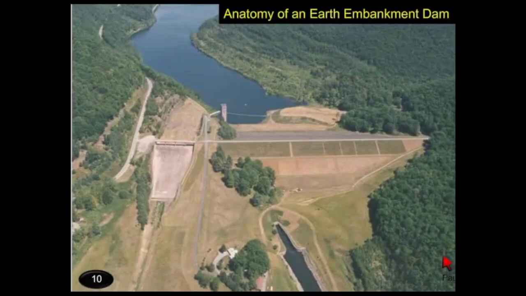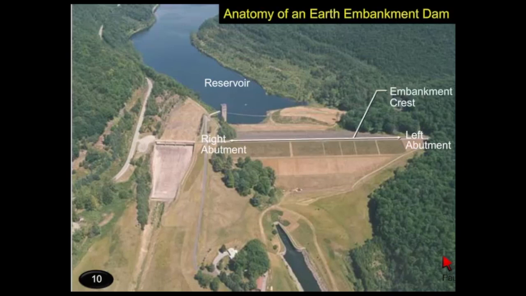And when a dam is inspected, sometimes we refer to the left and right. It could be the left training wall of the spillway, the right training wall, the right abutment, the left abutment. And for consistency, whenever you're doing that, the left and right is if you're facing downstream. So if you're on the top of the dam and you're looking downstream, here we would have the right abutment, and then we would have the left abutment of the dam. We have the reservoir, and then we have the top of the dam. In this case, it's an embankment.